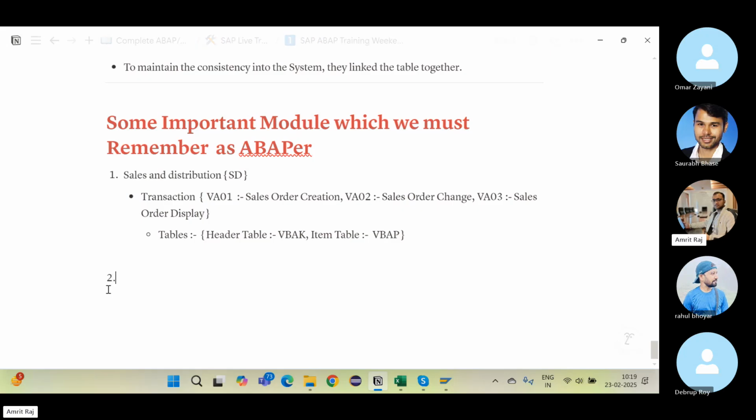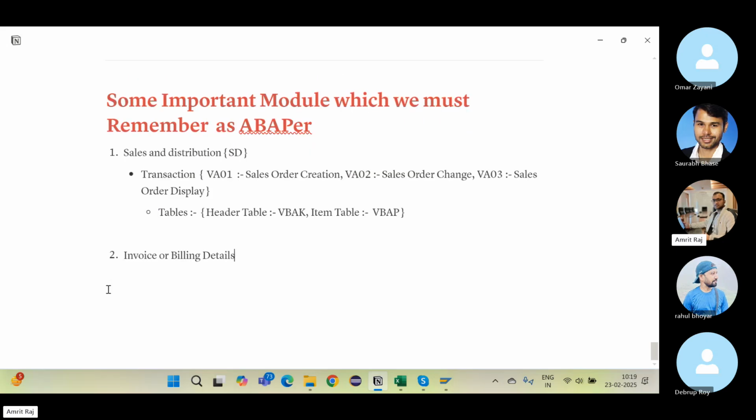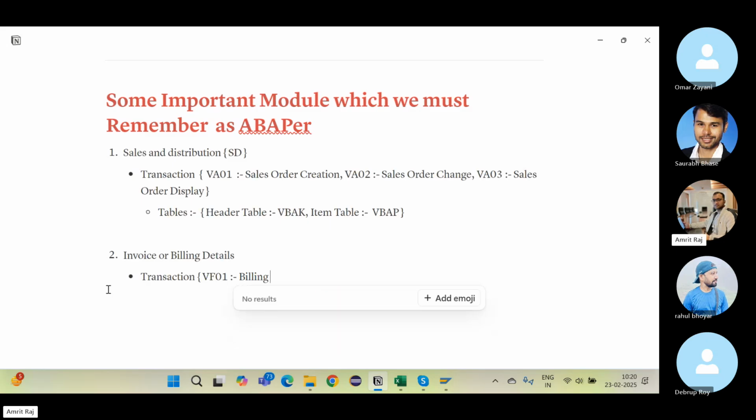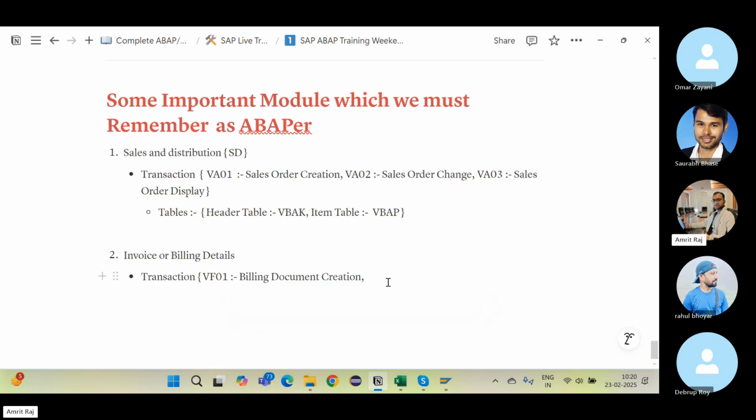Then I will move on to the second, which is invoice or billing details. So here the important transaction code that we have is VF01. This is my billing document creation.